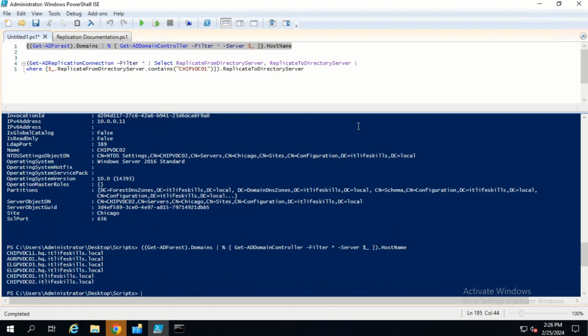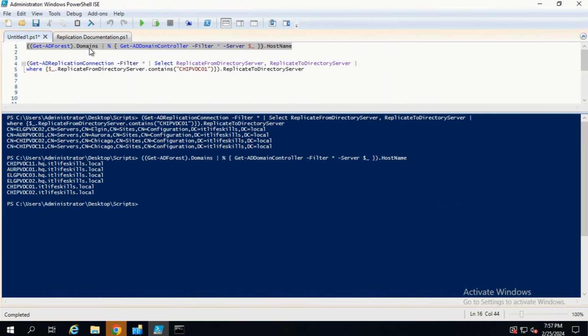Now the command gives us all the names of the domain controllers in the AD forest. Now we know this command gives us all the names of the DCs in the AD forest, so we store it in the $sourceDCs variable.